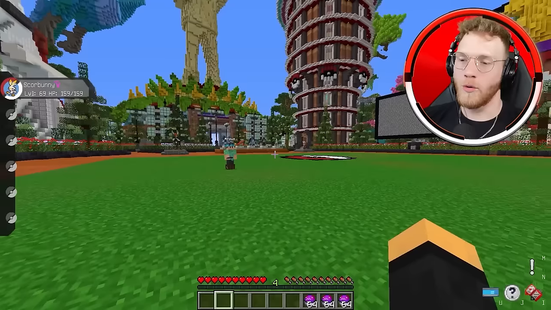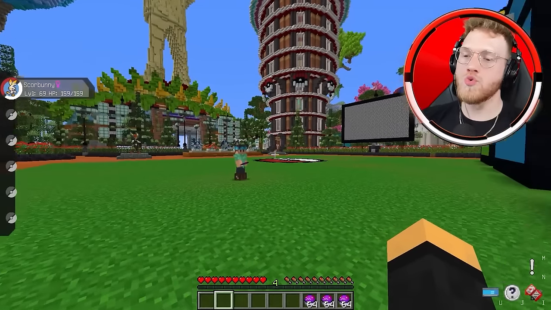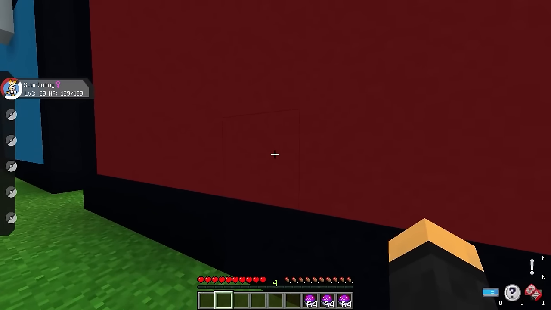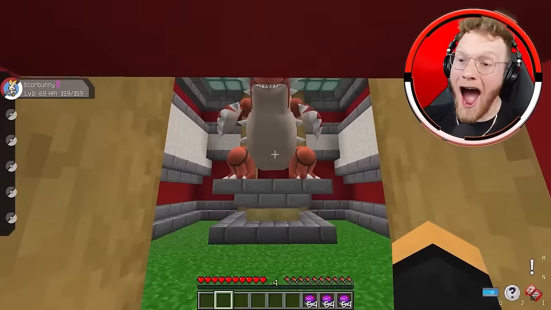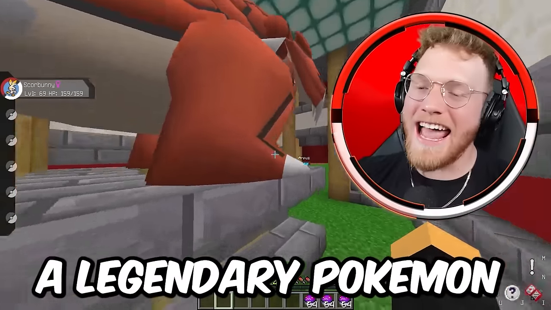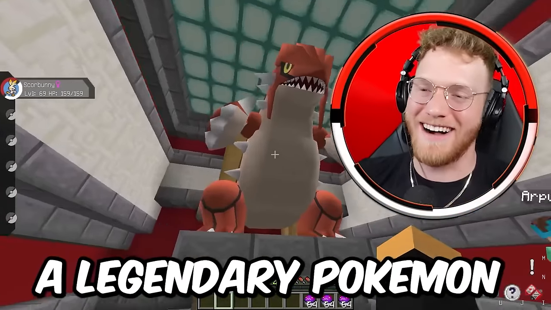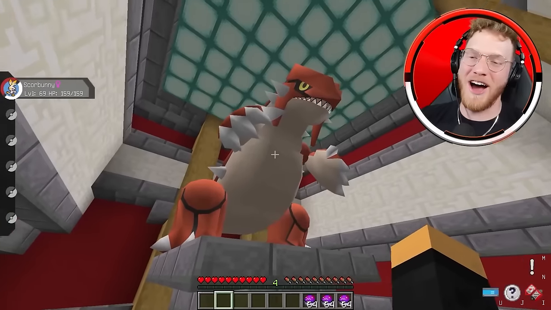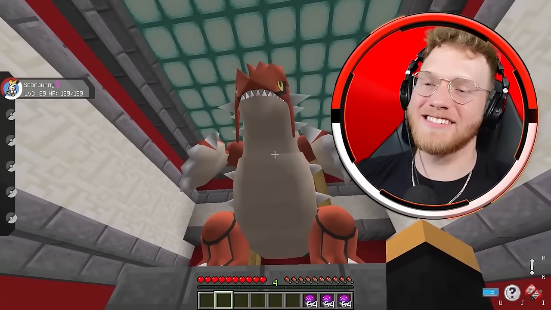Well, let's see if I got something very good. It's gonna be like a Charizard or something. Ooh, I'll take a Charizard. But this is the Pokemon that I will be adopting. Let's see what it is. In 3, 2, 1, big bonk. Let's go! A legendary Pokemon! A Groudon on the first round? Bro! That is so sick!